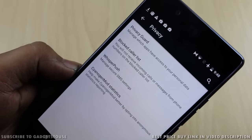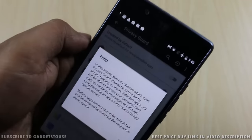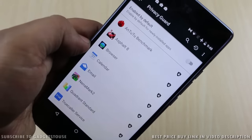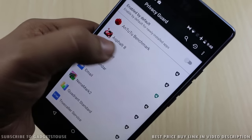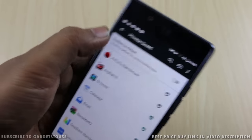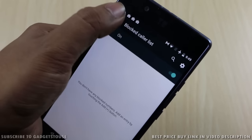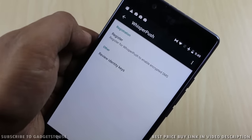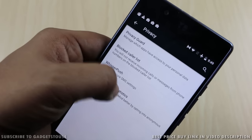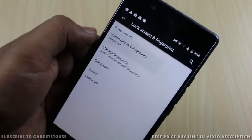Talking about some of the privacy features, it has got a privacy guard in which you can specify which application should have access to your personal data. This is again done as a part of the customization which CyanogenMod has provided on this phone. We do have the option of specifying specific applications which you would like to allow or not when it comes to personal data access. You do have a blocked caller list functionality as well. You can have certain people on your blocked list so that you won't receive calls. You have the option of encrypting SMS as well with Whisper Push, and you do have the option of sending the stats to CyanogenMod so that they can actually improve the phone as far as software is concerned.